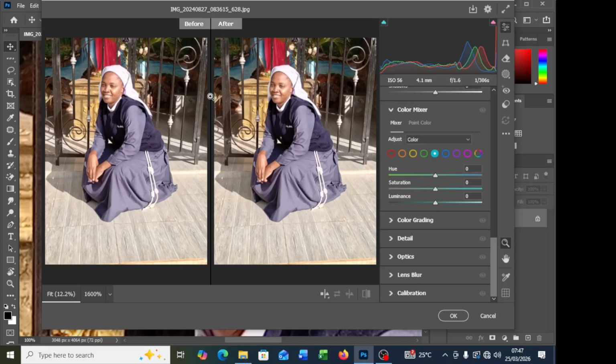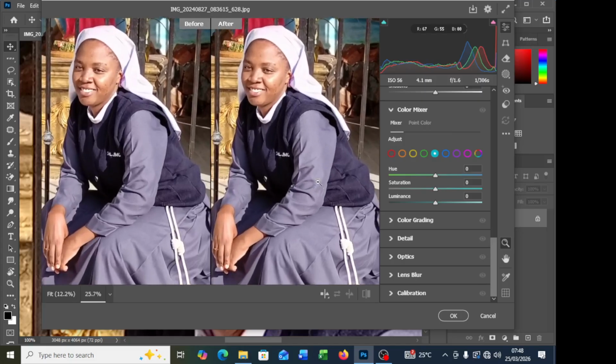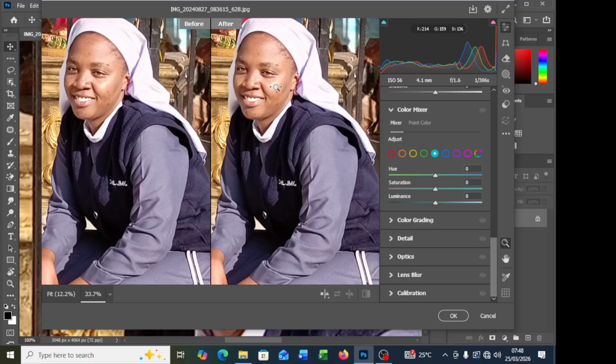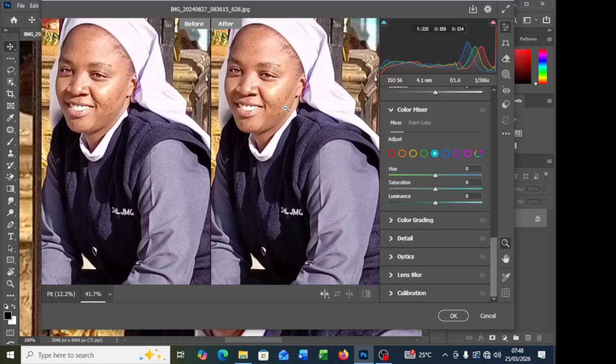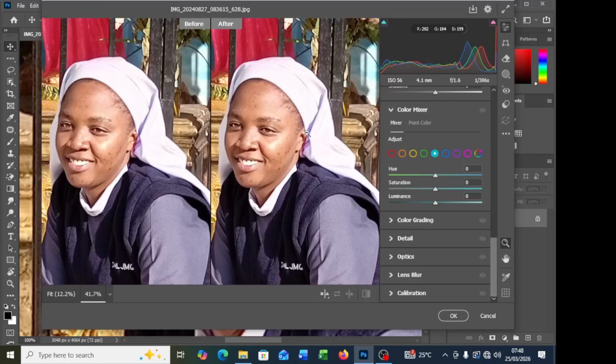It is a comparison screen that allows you to compare what you're doing to the original image. It can also be zoomed in. You just click and keep dragging.